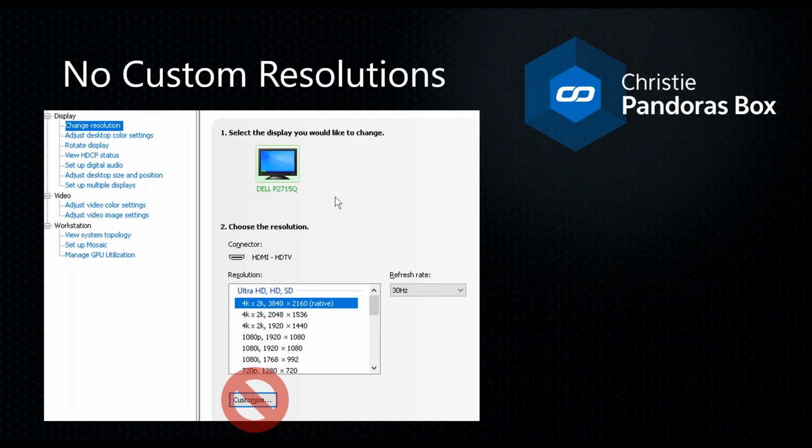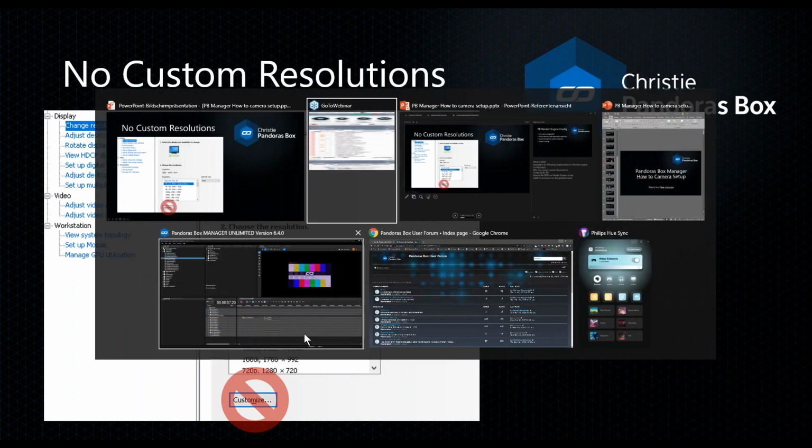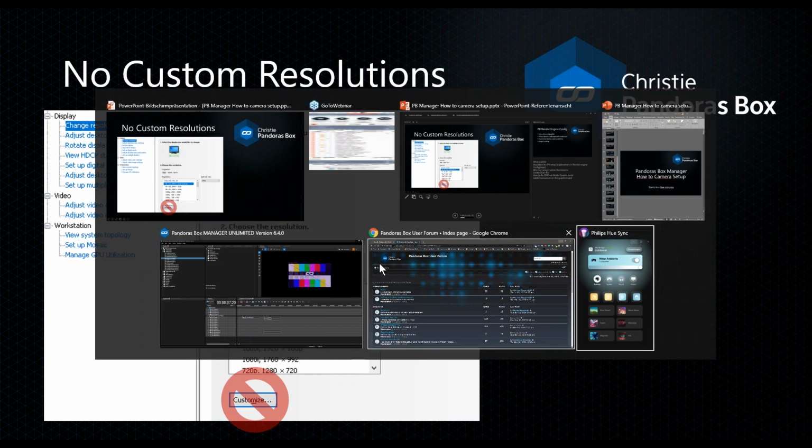The compact players, the players and the servers all use Quadro graphics cards from NVIDIA, and these have an option in the system topology, and I will show you that live.